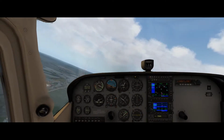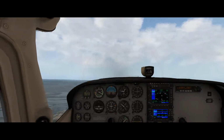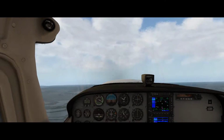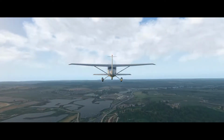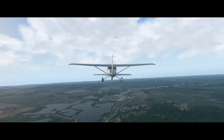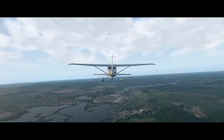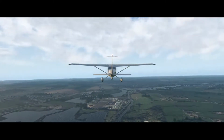We should see, well, we probably won't actually because it's under the nose. And even if you're sat in this position, you can't see much in the Cessnas. Big old cowling in the way. But if we look outside, there's a sewage works, so we should mention this is the M25. No, this is the M25, and this is what we're aiming for. Maybe close to this junction.